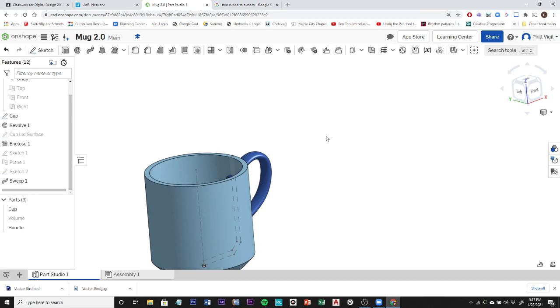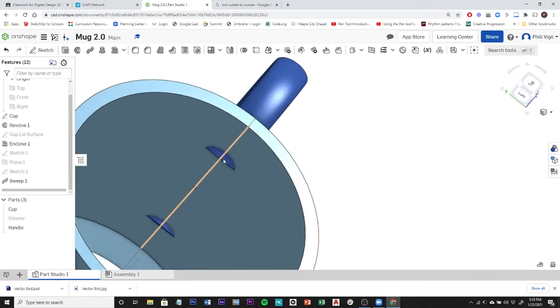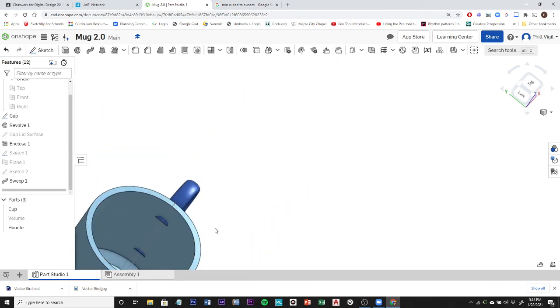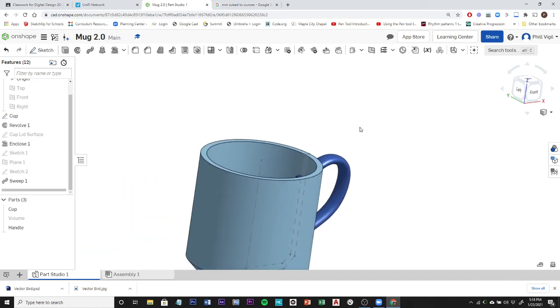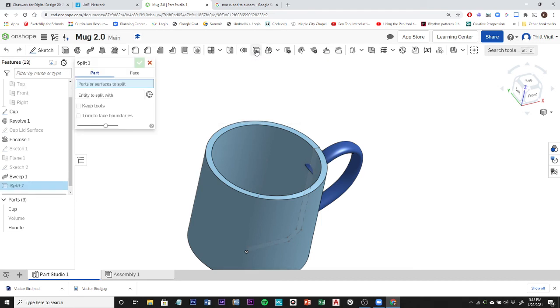What we have now is some extra stuff here that's hanging off in the inside. So the next thing I want to do is get rid of that. So what I need to do is somehow slice this handle solid to cut off these extra bits. So we're going to be using this tool here. It's called Split. Click on that.